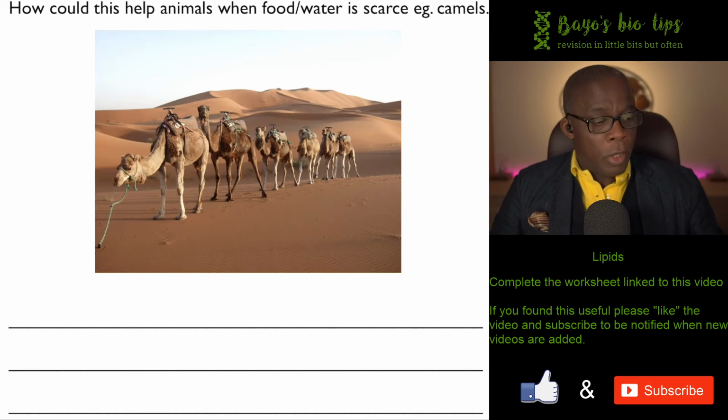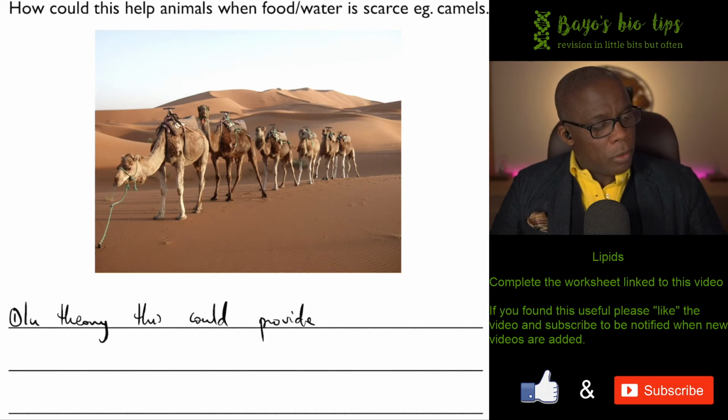So, for instance, at the bottom of that page, you've got a bunch of camels trekking across the desert. Obviously, if water can be derived as a metabolic byproduct of breaking down triglycerides completely, then maybe having fat in their humps might be an advantage, because it could supply water as well as energy when they break down lipids. So in theory, this could provide extra water.